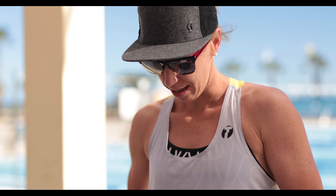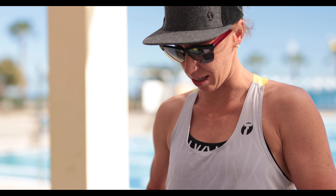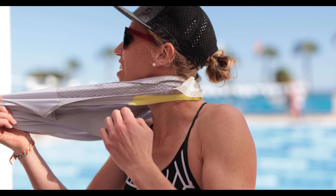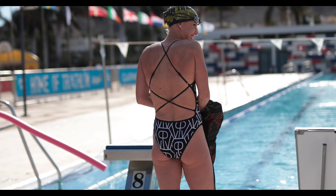Every time there's a VO2 Max session on the bike, the swim ends up being fairly easy. A basic endurance session is super important for me — it gives time to get on top of the skill and the technical work. I add quite a lot of drills in there, and use basically every single meter just trying to get into the rhythm, trying to be balanced, trying to catch water — almost pretending there's a coach standing next to me pointing out stuff or asking me to improve something.